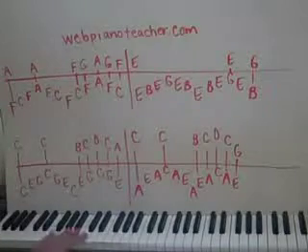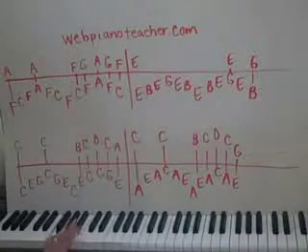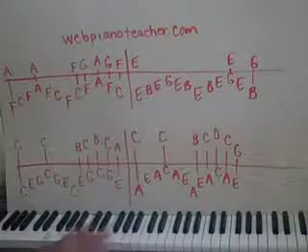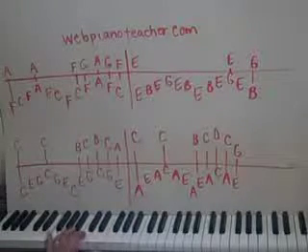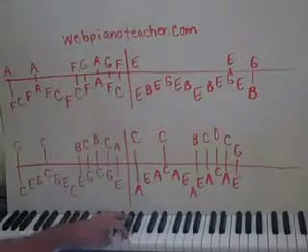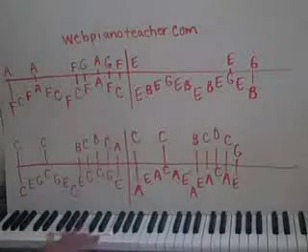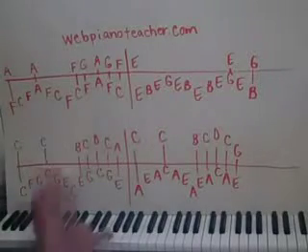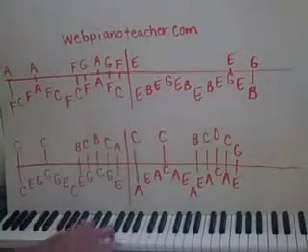But let's look at the left hand. We have F down here, up to C, up to F, and then A. Another way you can finger that is do 5, 2, 1, and then cross over with your 2. But I like doing it this way. Just feels better for me personally. But F, C, F, A.